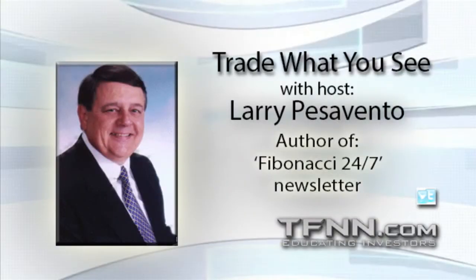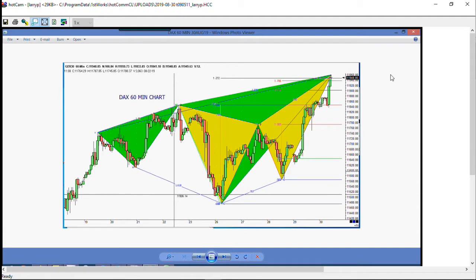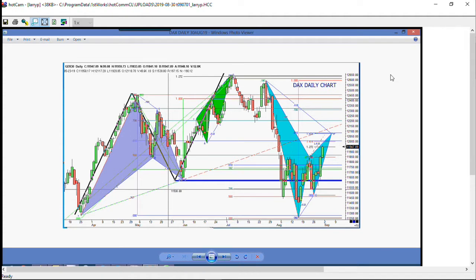Looking good, Billy Ray, feeling good, Lewis. We'll start off across the pond taking a look at the German DAX. By the way, the FTSE, if you're ever trading the FTSE, that's mainly European stocks — there are very few London or UK stocks in there. So keep that in mind. You can see we had a pretty nice run with this three-drive pattern. On the daily chart for the DAX, we have the big ABCD pattern up at the top at 12,000. We came all the way down to 11,250, and now we're heading up towards that 12,100 level, which is the ABCD structure — which would make this a Gartley. That would also be a head and shoulders pattern, and also a 135 pattern. So there's going to be a lot of things happening at 12,100 in the DAX.